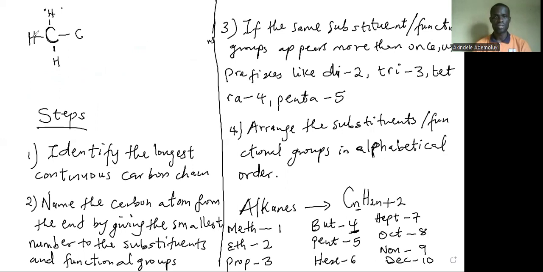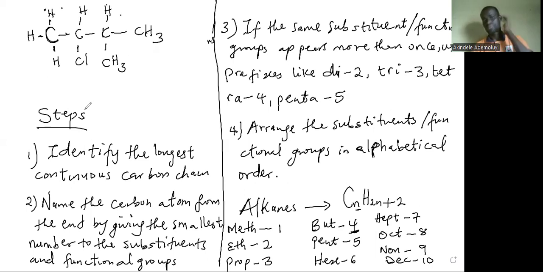Let's count the number of bonds there. If it is less than 4, it is wrong. If it is more than 4, it is wrong. So let's count: 1, 2, 3, 4, that is correct. I can't put another one here because it becomes 1, 2, 3, 4, 5, and that will be wrong. So in organic compounds, each carbon must have a minimum of 4 bonds and a maximum of 4 bonds. Okay, I'm putting a chlorine here, a hydrogen here, another carbon here with a CH3, a hydrogen here, and another CH3 here.